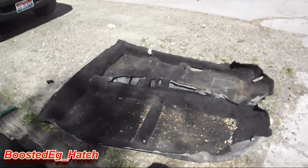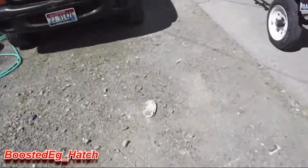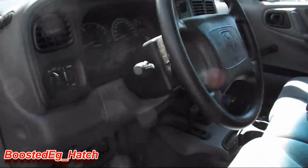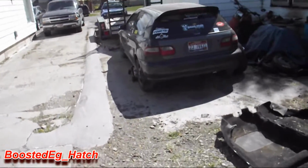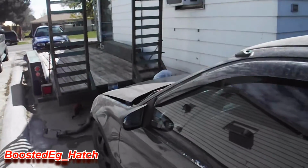So as of right now, we've got the carpet out. I think I just locked it all up. But I stripped out all the interior. I got a killer deal on the cage. It's only an 8-point cage from jegs.com, but I paid nothing for it.